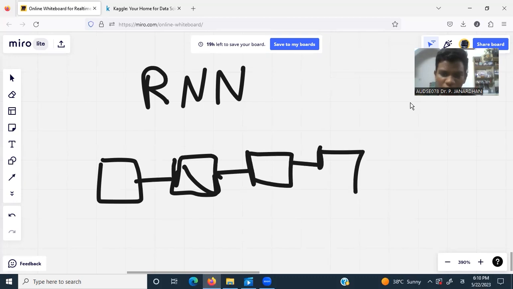I'm drawing some boxes here, right? We have 4 boxes here. Each box will represent a neural network, a classic neural network that you already know, right? The thing you should remember is that every neural network has the same weights. Intuitively, all these boxes are the same neural network, and all of them will capture the same relation. So you're just taking the output of a neural network and feeding it to the exact same neural network. That is why I'm drawing these identical boxes, and each represents neural networks with the same weights.